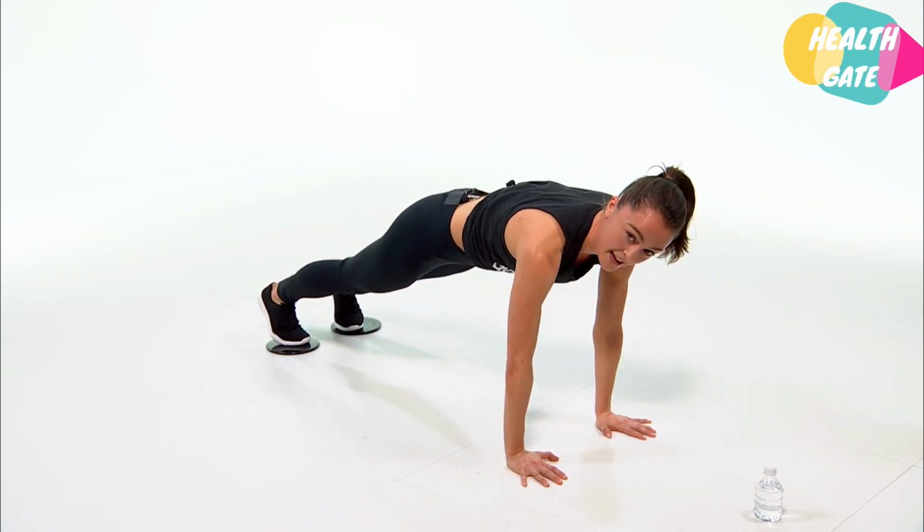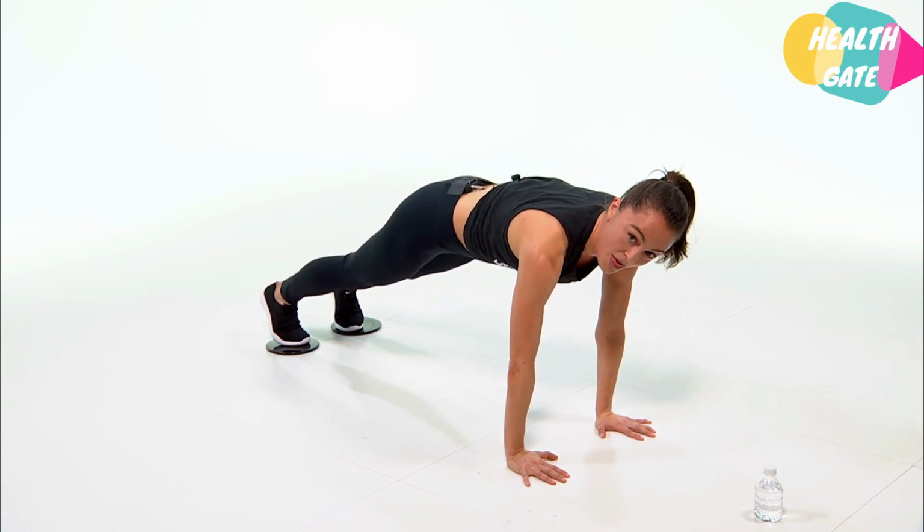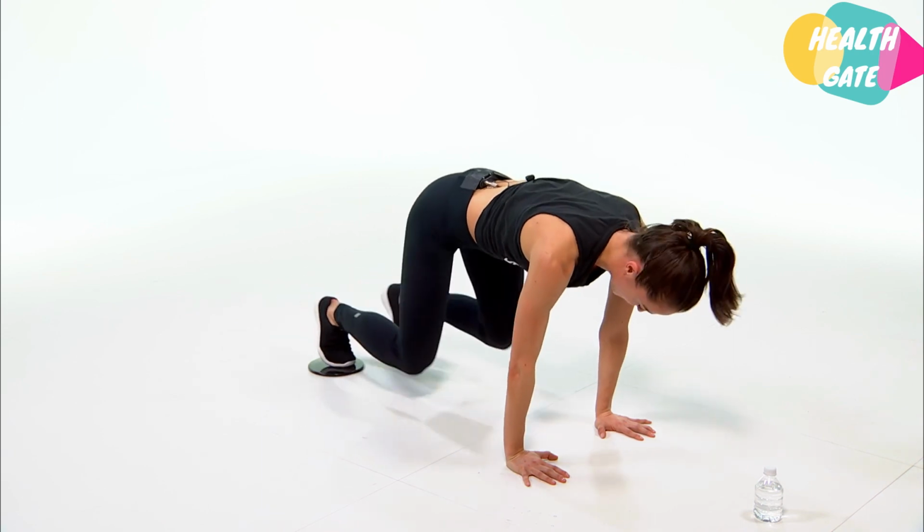You hold that plank. Keep pressing up out of the floor for four, three, two, and one. Woo! Beautiful job, guys.